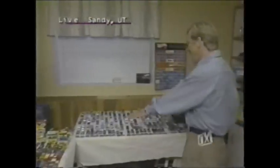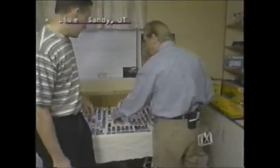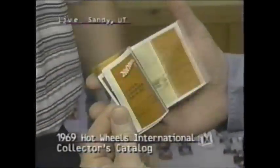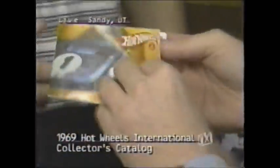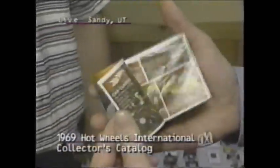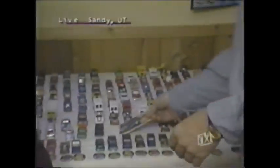Yeah, right. And another thing you have that's very interesting and rare is this catalog, this International Collector's Catalog. These just disappear. Kids get these, and they just disappear, and they're gone. And it's wonderful to be able to look through here and see what they offer. It gives me a stance on what I want to try and find, so I know what I'm looking for. It's interesting, too, your dad, who collects this with you, said if you have a price guide, you don't necessarily need to get a new one every year. Right. Add 10%. It appreciates by about 10% a year. So if you have a catalog that's a couple of years old, add 10% a year.